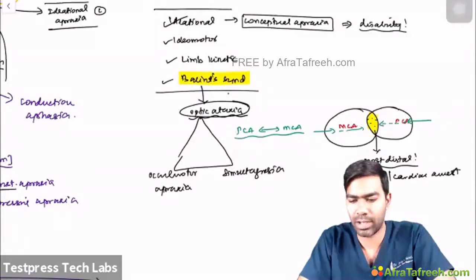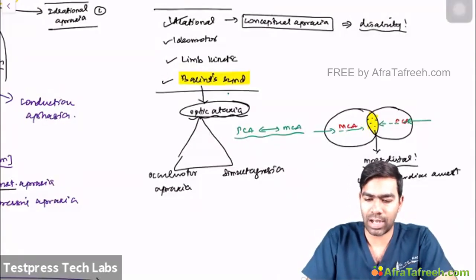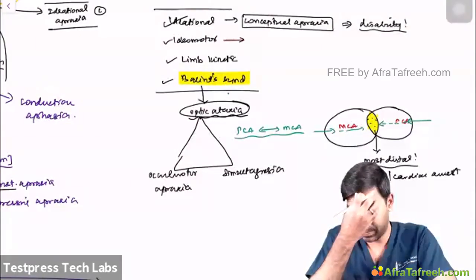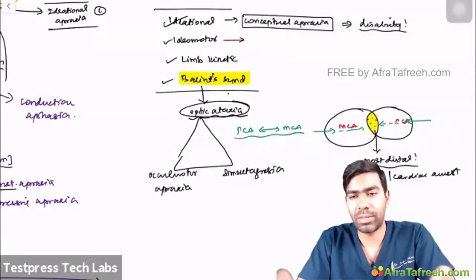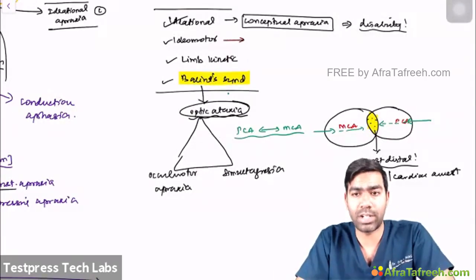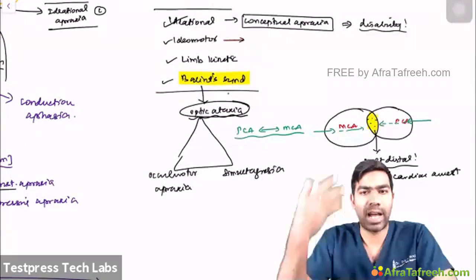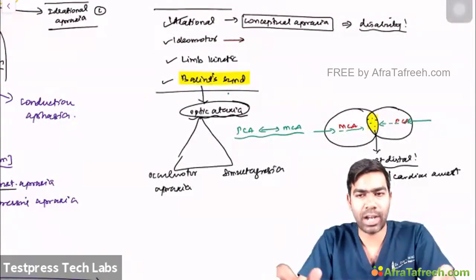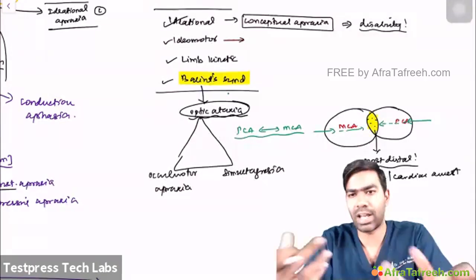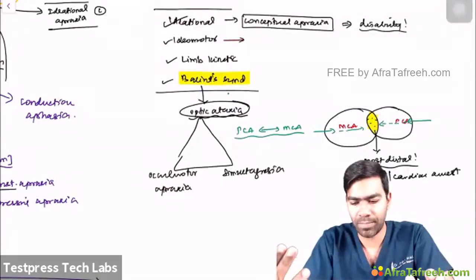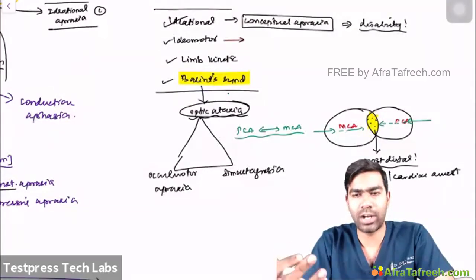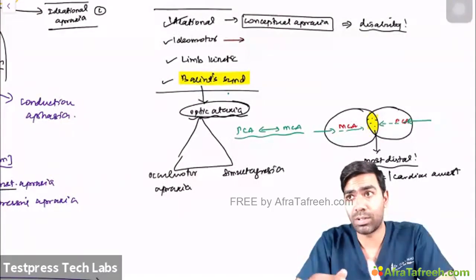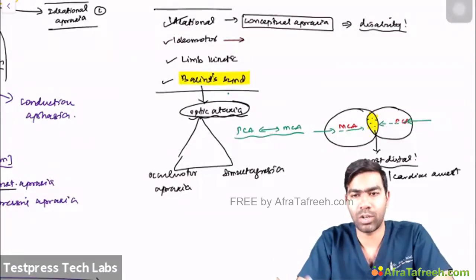On the other hand, if you ask what do you mean by ideomotor apraxia, here day-to-day abilities will be okay, the patient will be able to do, but when you ask them to demonstrate, the idea will not flow into motor activities. That's why it's called ideomotor apraxia. So which means they will have the idea, they will be able to do it involuntarily, but they will not be able to do it voluntarily, in the sense like when you ask them to mimic, that's called pantomiming in neurology.